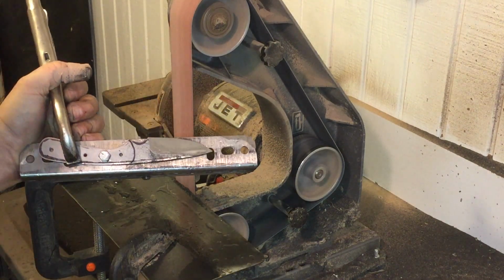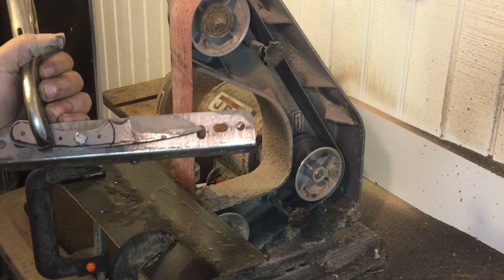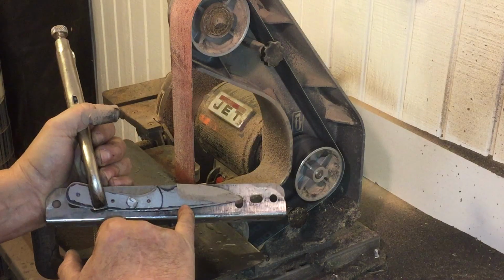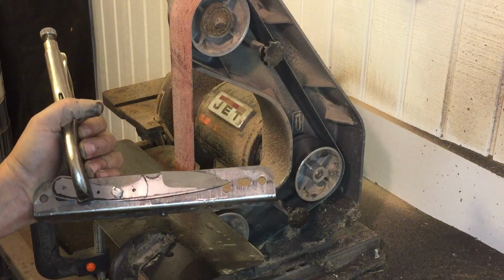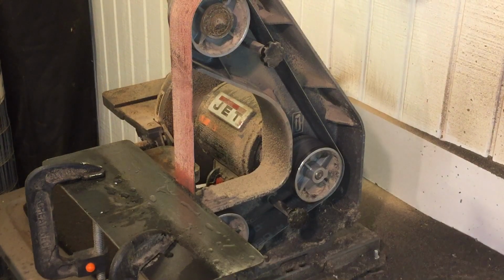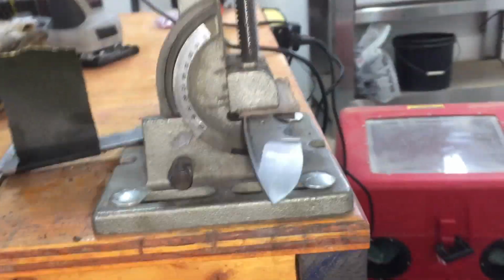That's all I'm going to grind on this side. I'm going to flip it over and grind the other side, and try to make it look just like that. All right, there it is. I've got it in the vise. I'm going to start sanding the grind marks out of it.